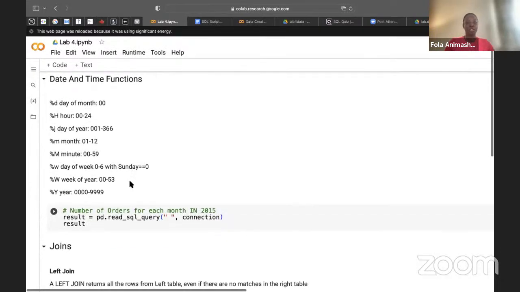Okay. So then we're going to go into a little bit of date time functions as well. Yes, you can only use the having clause with a group by, because when you do a group by, you're doing an aggregation. So yes, you can only use the having clause then.